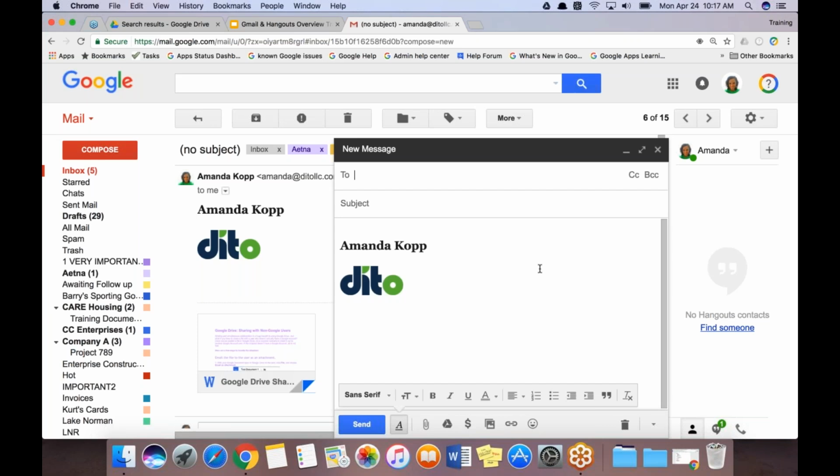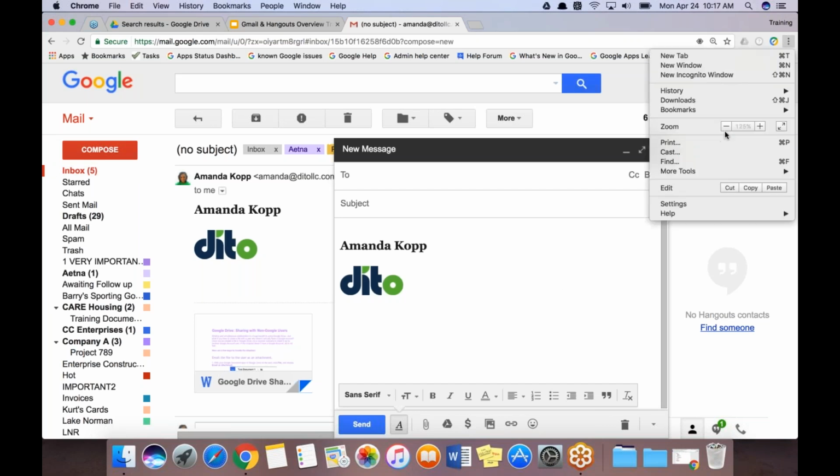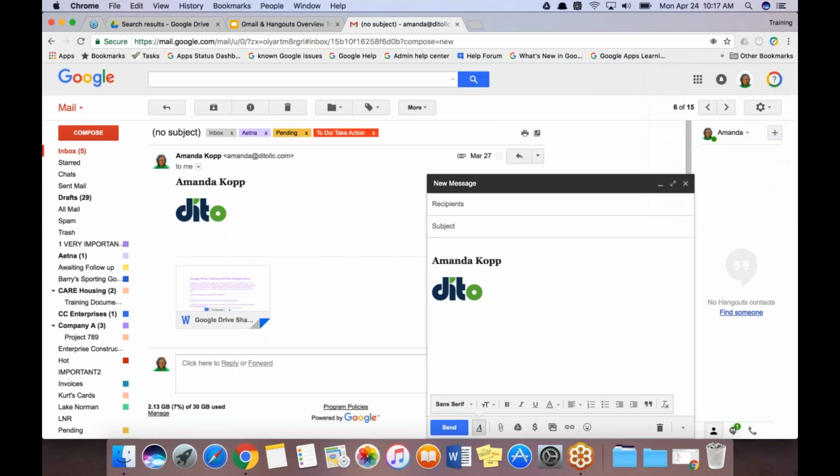So that's why I like this view here that I have set, because it allows me in the background to look at other email messages, and I'm super zoomed in right now, but this is what it's going to look like, so it's not very distracting. And you can actually see quite a bit of content here.